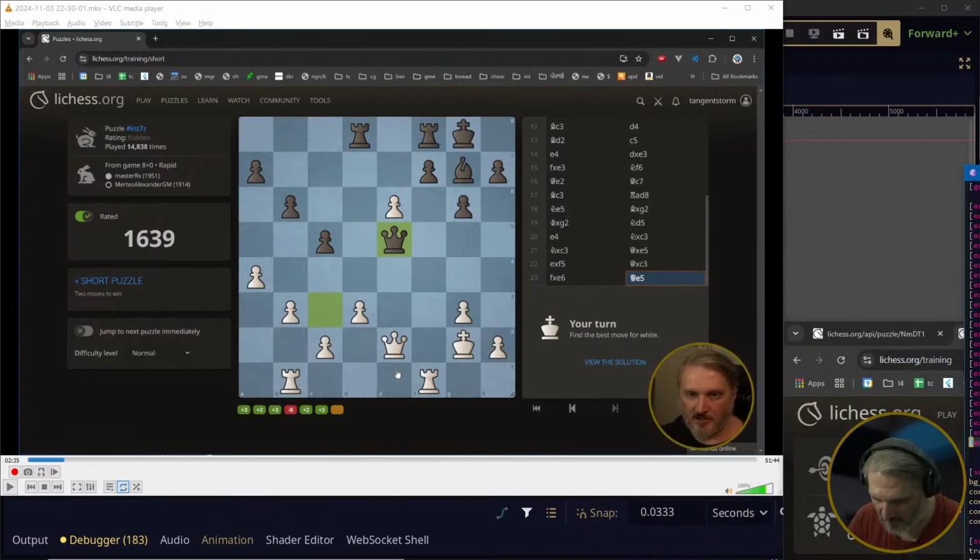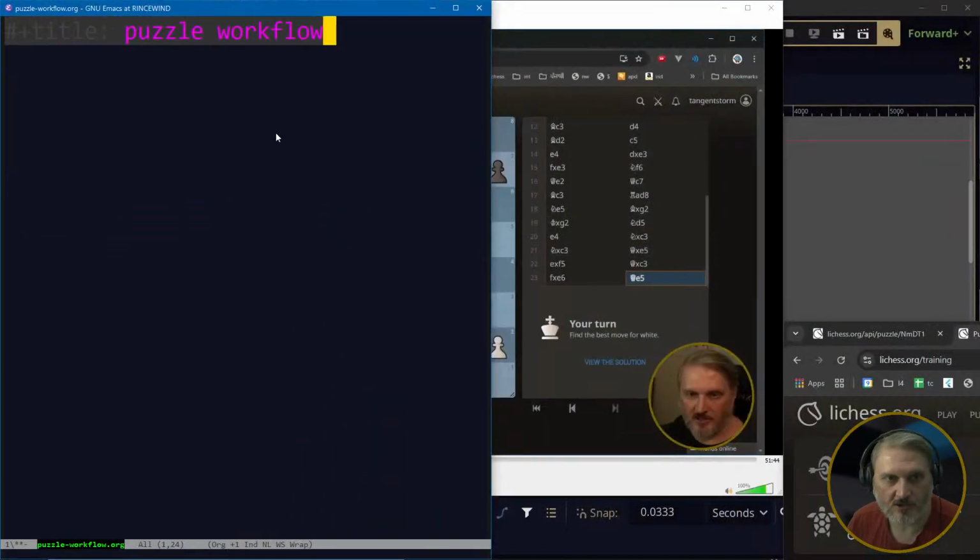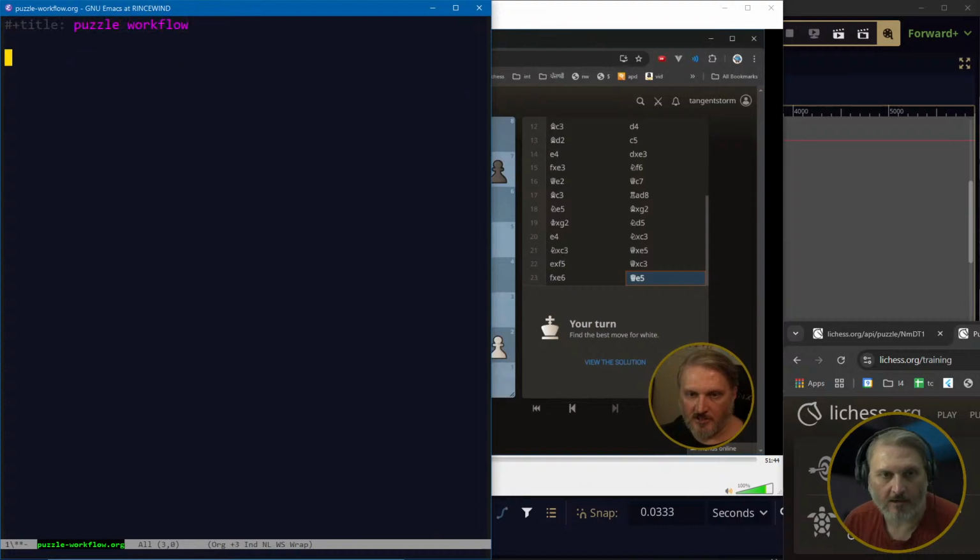Let me load up Emacs. I had a workflow here, workflow documents. I'll say puzzle workflow, and we'll keep this on screen as we go along. Puzzle workflow. I know it's not on screen yet. Okay, so one half of it is going to be getting the audio, and one is to film a puzzle. Obtain the puzzle.